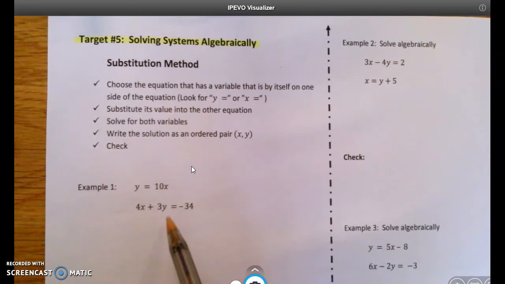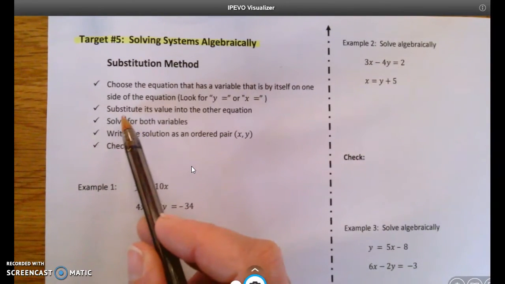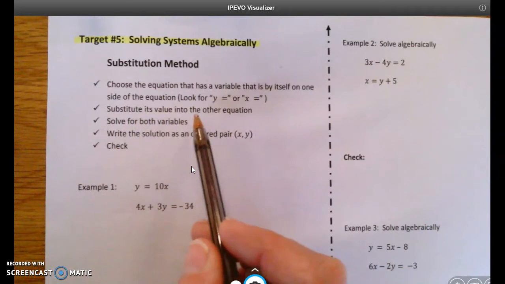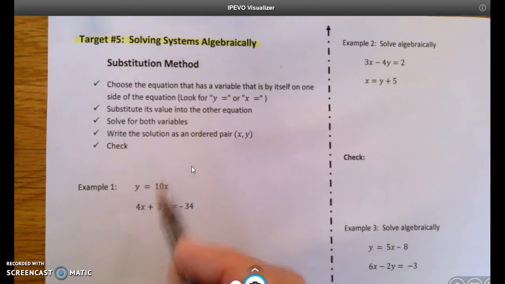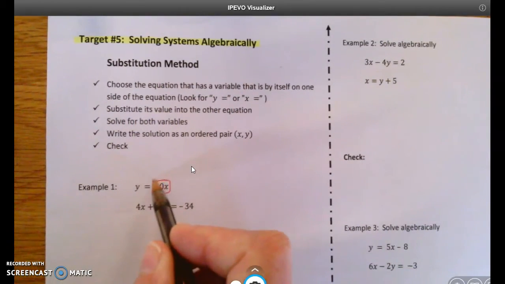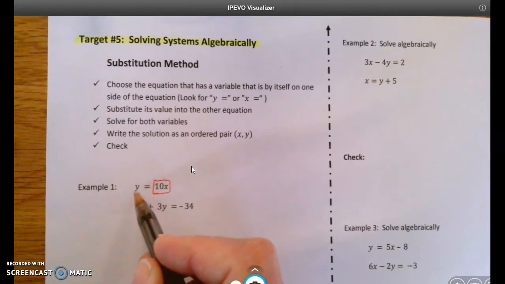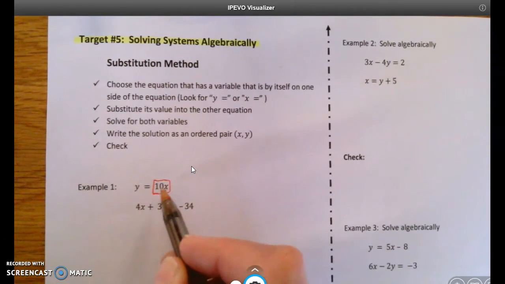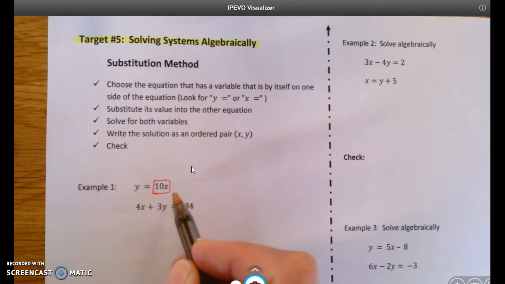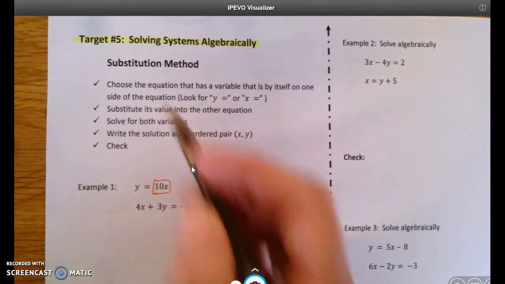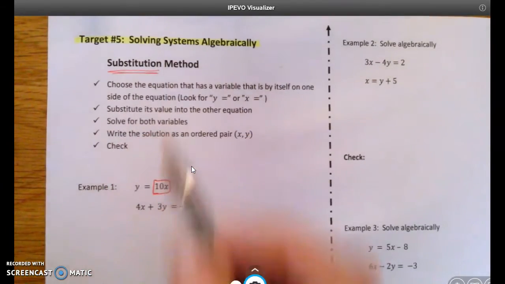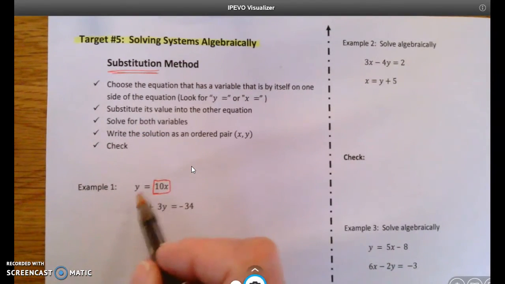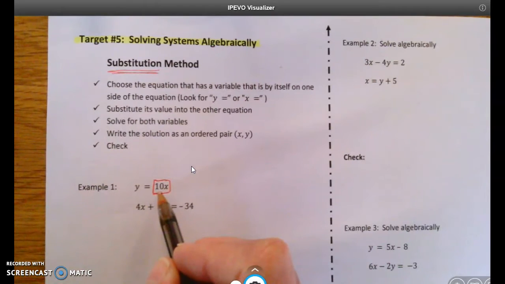So it's just messy. So what I like to do to get students comfortable substituting values, if you look for that y equals or x equals, I usually tell students put a box around the value. We know that y all by itself equals 10 times the value of x. So that's an important clue, and that's going to allow us to do what's called substituting. So if y equals 10 x's, we can take that value and we can substitute it in to the y in the opposite equation.